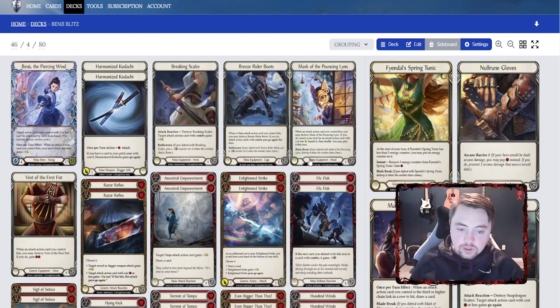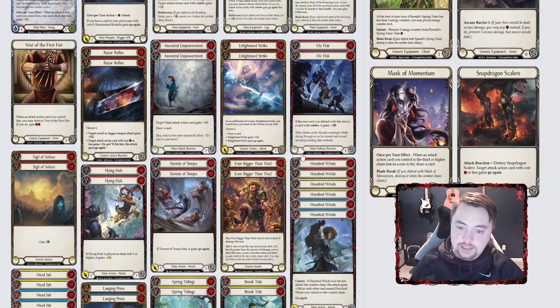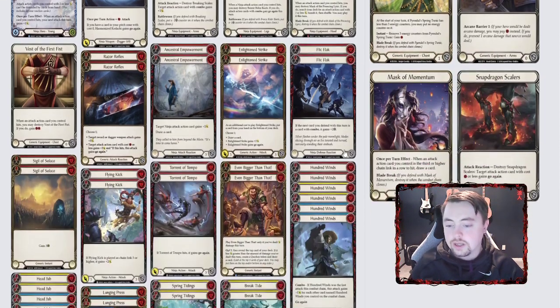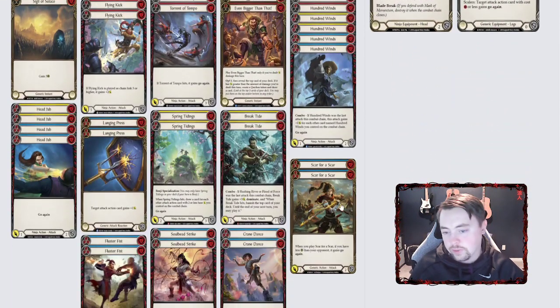What this is good for is when one of your low power attacks hits, and it's not just the first time, it's whenever an attack action card you control hits during your turn, you may destroy it, and you can go search for something. Ideally, what you're going to be wanting to search for is Spring Tidings, which is one of Benji's new specializations, which says when Spring Tidings hits, draw a card for each other attack action card with power 2 or less base you control on the combat chain.